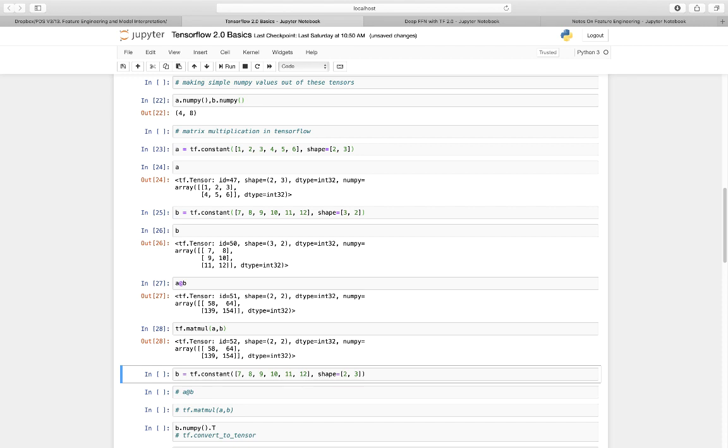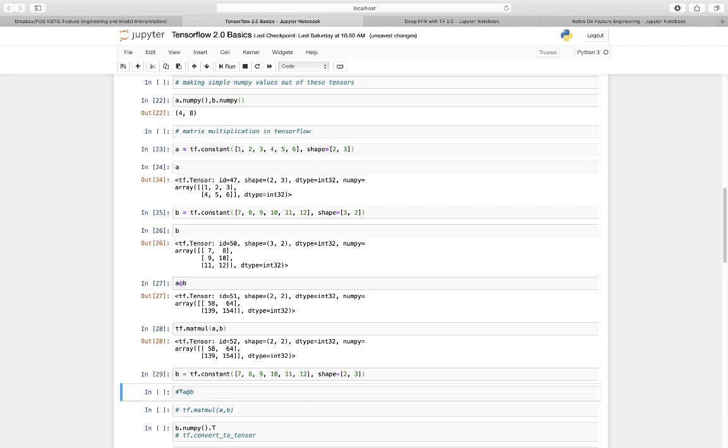Now, of course, you cannot really do multiplication with 2 matrices if their dimensions don't align. For example, you cannot multiply a 2 cross 3 matrix with a 2 cross 3 matrix, right? You can only multiply a 2 cross 3 matrix with something which is 3 cross whatever. So these side-wise dimensions should align. But let's try to do that anyway.